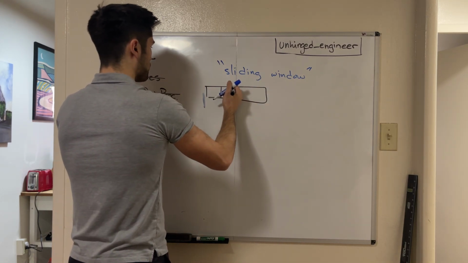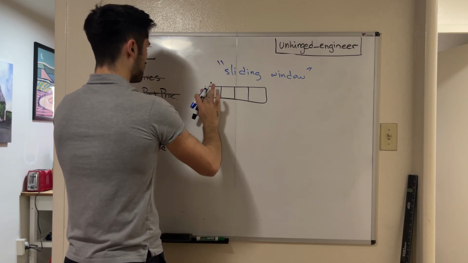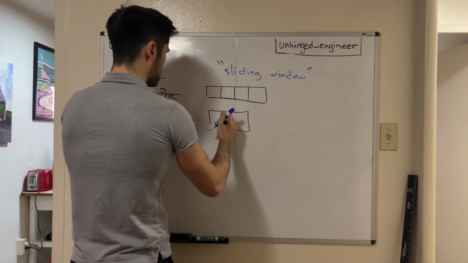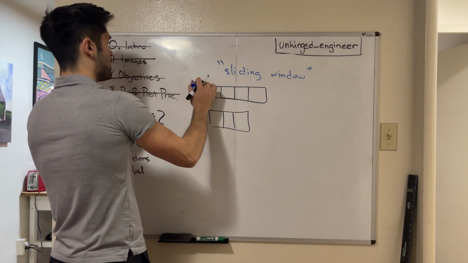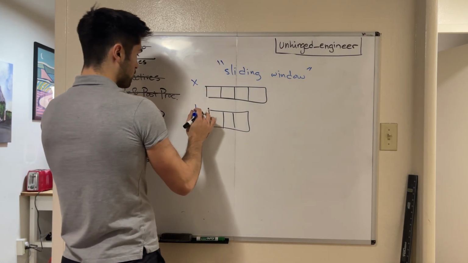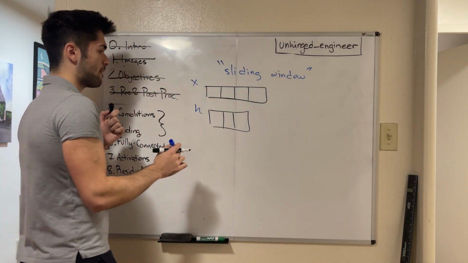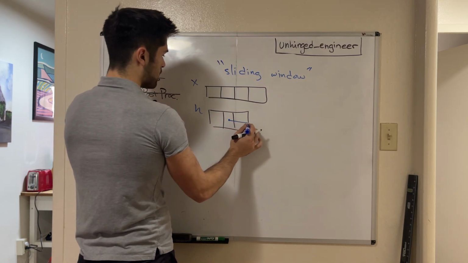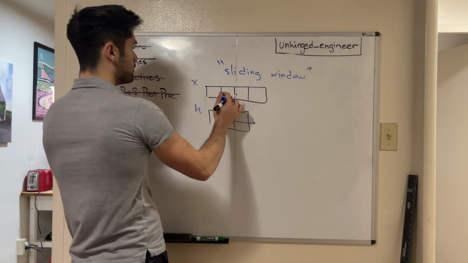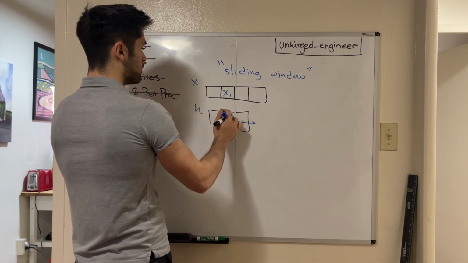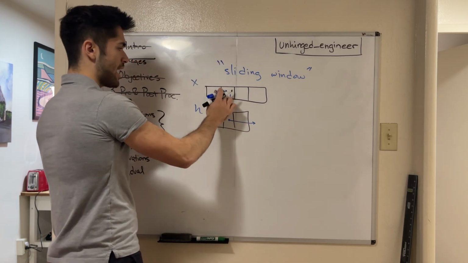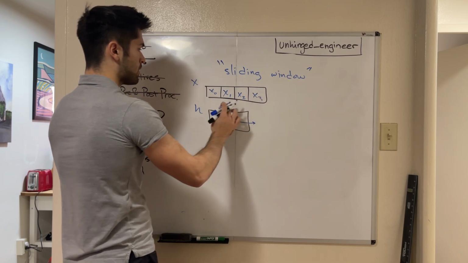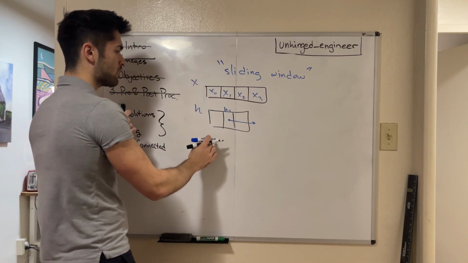Let's pretend our images are one-dimensional, which, if it's something like a signal, would make sense. We've got our image, and this is our kernel, we're going to call it, okay? What we're doing is taking this kernel and sliding it across the image. Right now this is centered at x1. So this is like x0, x1, x2, x3. It's centered at the second element here.